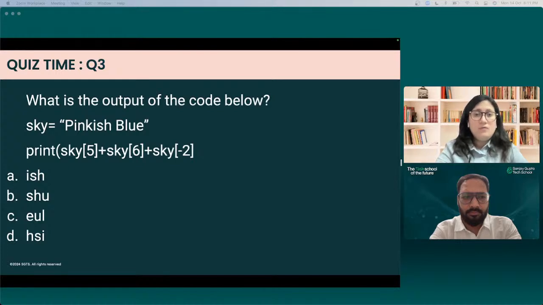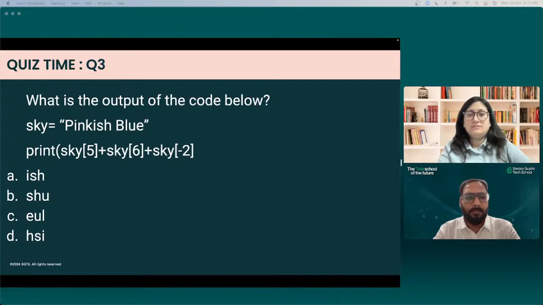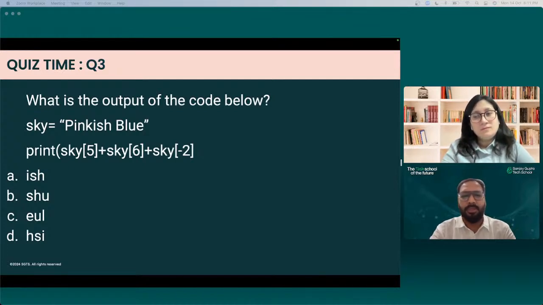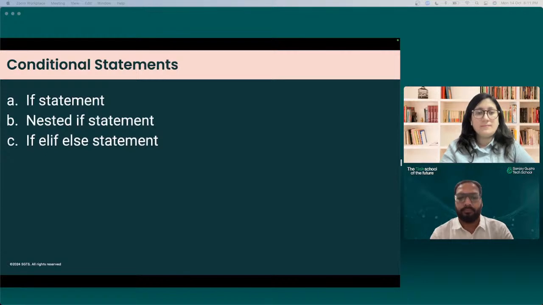SH is correct. Now we will also check the -2. -2 means starting from right to left. I had told you the other day also that when you go from right to left, the counting is in negative numbers. So E is at the -1 position, U is at the -2 position. So that's why SHU is qualifying for the correct answer. Okay? This is how you need to learn the index numbers. Yes. So for this question, the correct answer is B, right? Yes. Okay. All right.